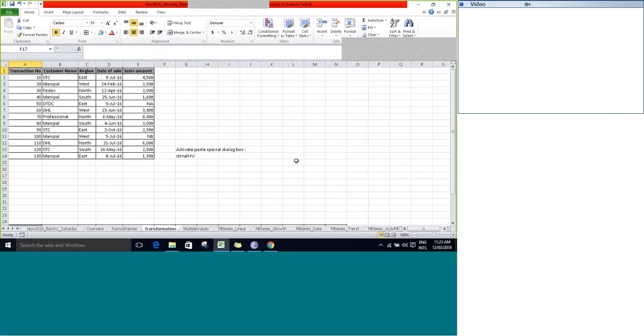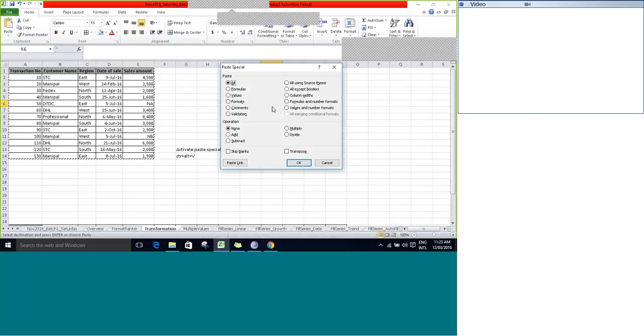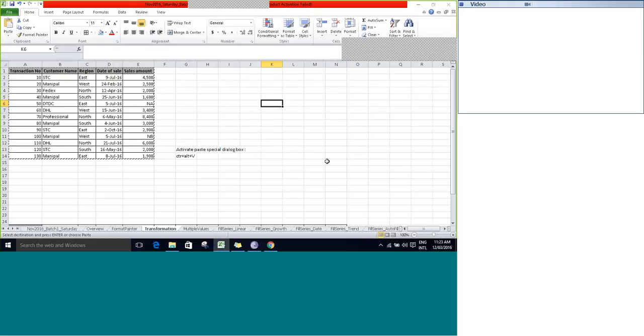It will get activated only if I select some values and then copy. If I press Control plus Alt plus V now, you can see that the Paste Special window opens for the user. So this window is applicable only if you copied something on a sheet.